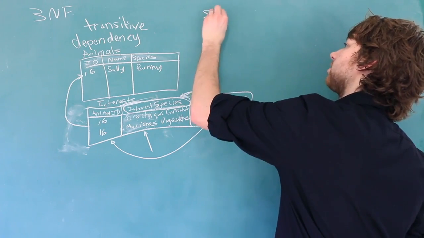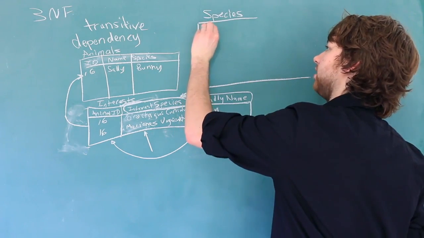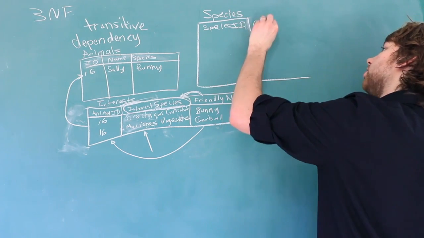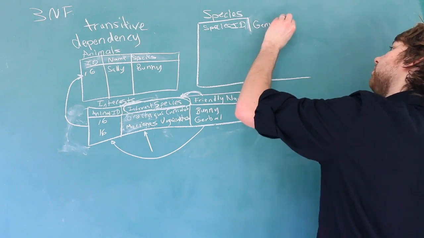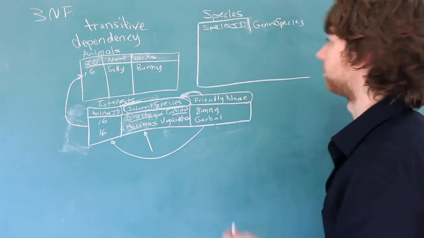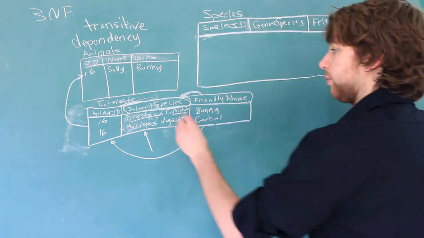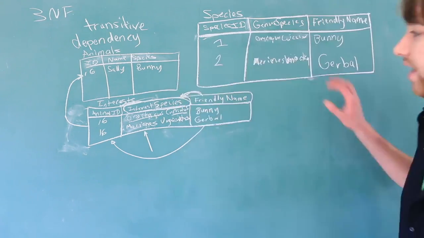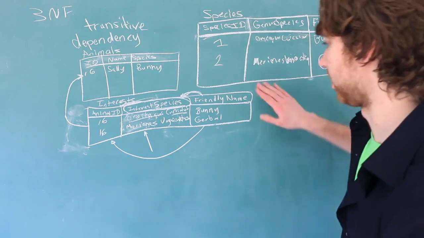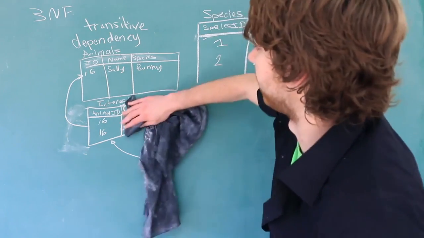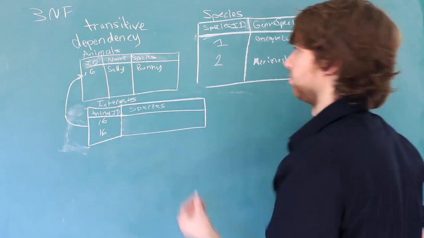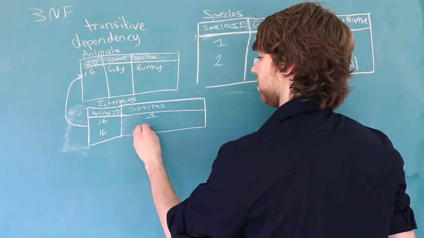So we'll say species, and inside of here we'll have a species ID, and we'll store just the genus and the species. So we'll say genus species, which that's what that is. This is the genus and that's the species. And then we'll say friendly name. Now we can add this as a row in this table. Now in here we can replace this with a reference to the species. So we can get rid of this column and this column for now. And now we'll have a column species which references the species this animal is interested in. So we would just say 1 and 2.